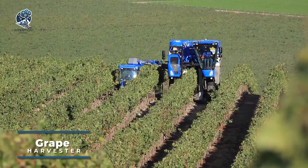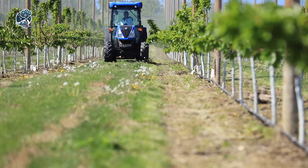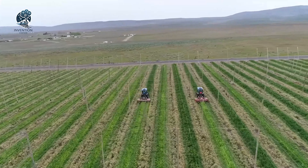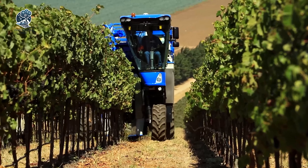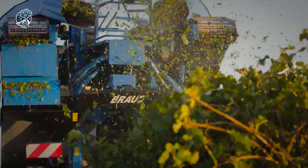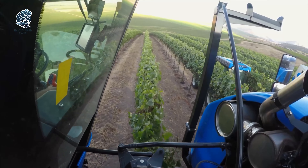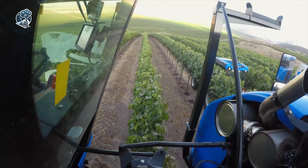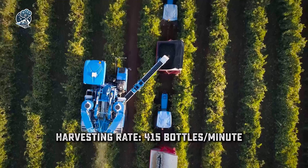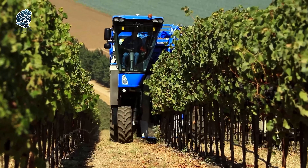Unveiling the Vinely Virtuoso, New Holland Brown Symphony for Grape Harvesting. Tailored to navigate vineyards of varying terrains, this harvester adeptly handles an extensive array of grape varieties. Its shaking system boasts an adjustable frequency, allowing customization to match diverse grape varieties and vineyard conditions. With precision and care at its core, this harvester stands out as a reliable companion for vintners, ensuring the harvest is not only efficient but also gentle on the delicate grapes. New Holland Brown's innovation shines, contributing to the artistry of grape harvesting in diverse vineyard landscapes.